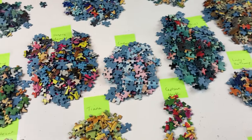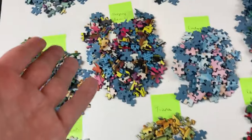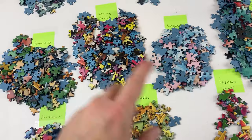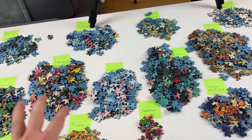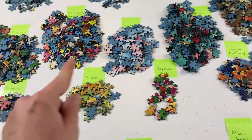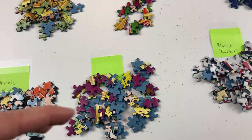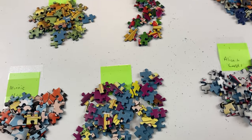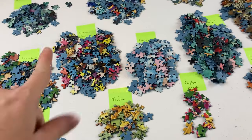So, for example, when I was going through the piles with you, I was saying that I thought there might be some Sleeping Beauty hair pieces in Rapunzel and vice versa. So rather than just grabbing all the Sleeping Beauty pieces and putting those together and then moving on to Rapunzel, I'm going to grab both sets of pieces, put one on one side, one on the other, put them together, put the other ones together, and then any pieces that are left that I have potentially mixed up, I can place in the other picture. I'll be able to see more easily and quickly, because I'm building them at the same time, if I have indeed mixed them up. And there are actually a few piles where that could well be the case and probably will be the case. So that's just one example.